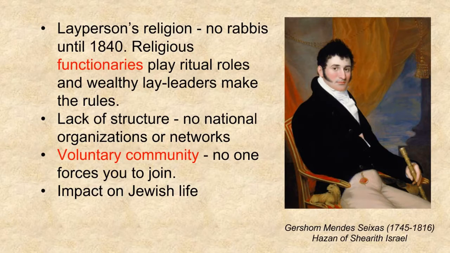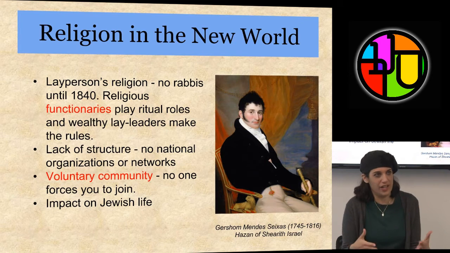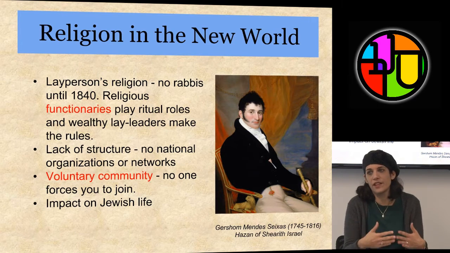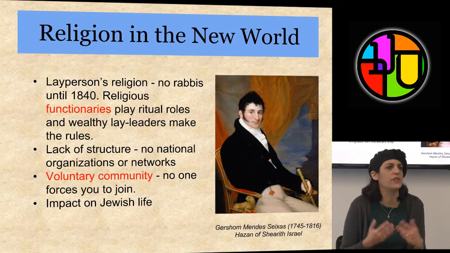So there's also a real lack of structure, like the way we have national networks of synagogues today. I mean, there were only 6 synagogues, maybe 7 in this period, so it's not like they need a national network of synagogues, but they don't have one. And even the Christians aren't so organized in America at this time. It takes a while for the Catholic diocese to get started, and it's well into the 19th century before they've gotten themselves organized, and the Protestant churches also are not well organized.